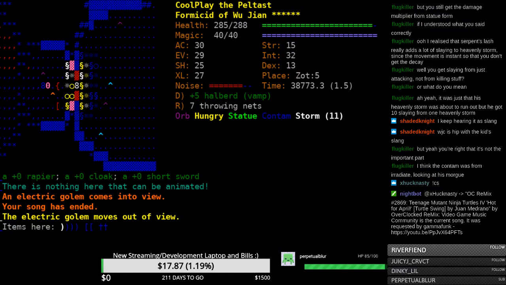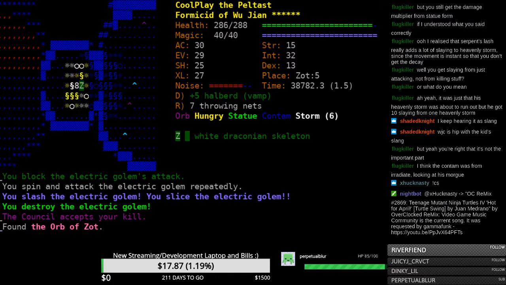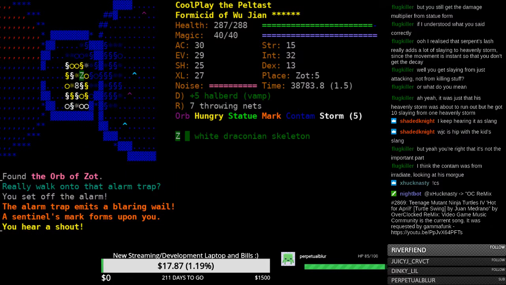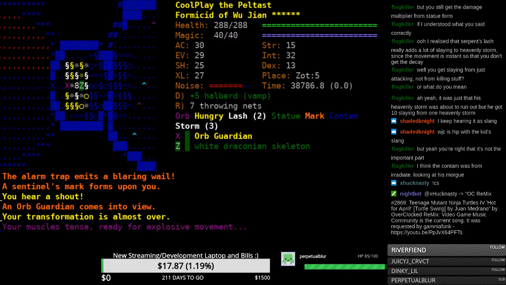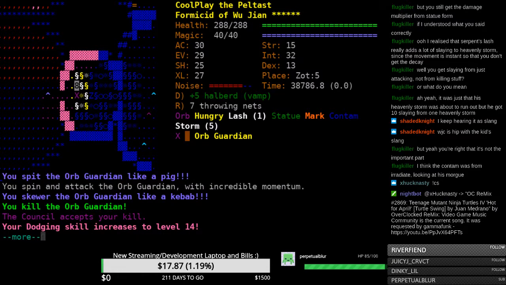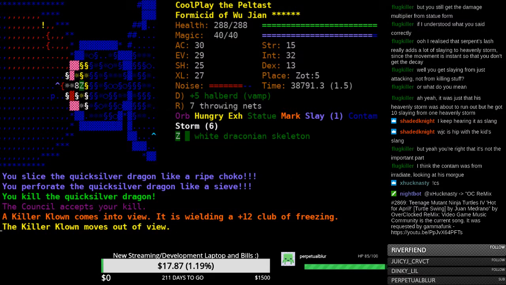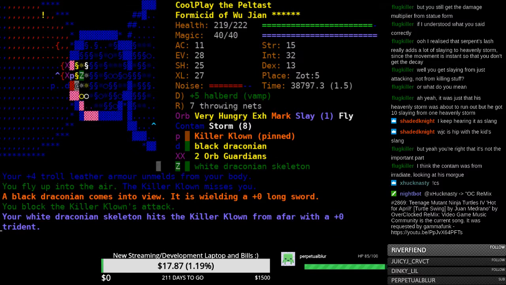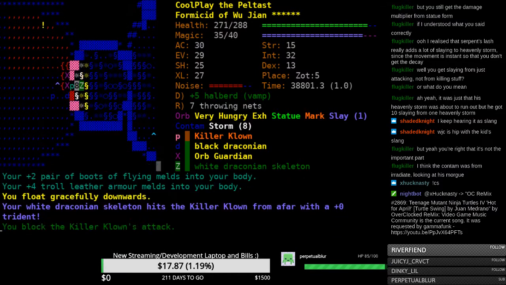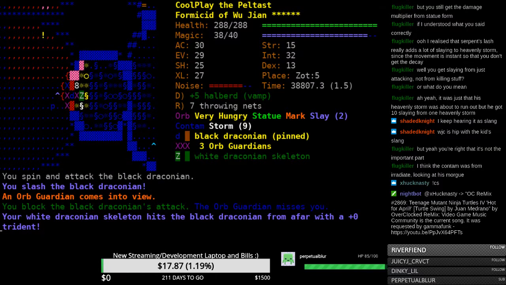There he goes. Heavenly Storm. Took down a lot of stuff. Oh, he stepped on the alarm trap himself. He said, go ahead, do your worst, Zot 5. I came here to kick ass and chew bubblegum, and I'm all out of bubblegum. Look at that. Stabbed him like a ripe chocobo. There's another killer clown. He doesn't care. Better watch it. Don't get clowned. Don't get clown pied.